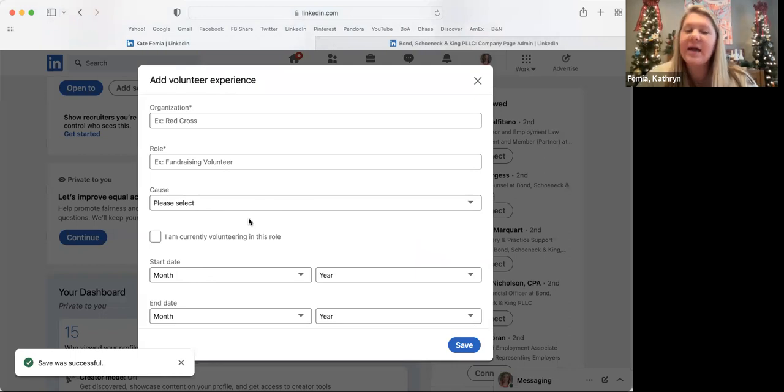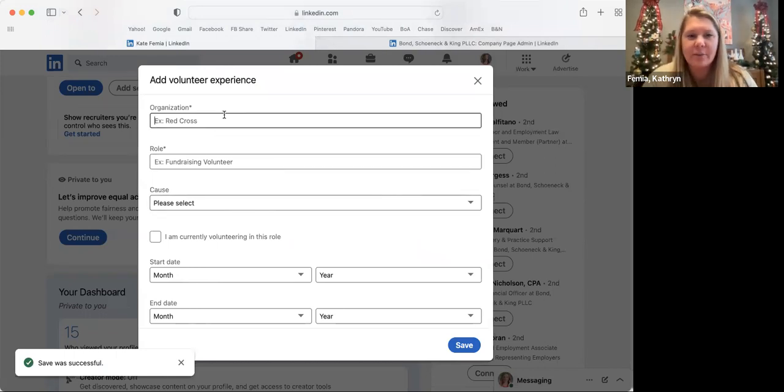This is where, because I have come across a lot of people's profile pages where they put board experience into their work experience, and that's fine, but it doesn't really belong there. I'd like to highlight that for other people directly in this volunteer experience.